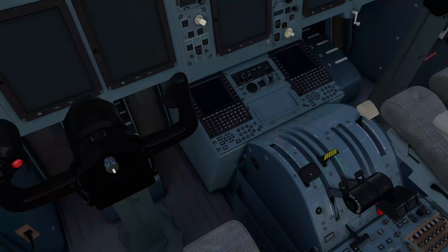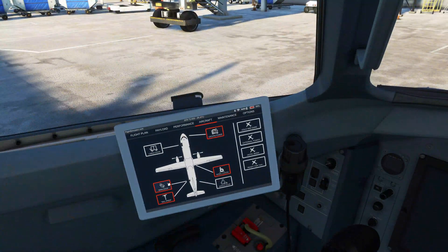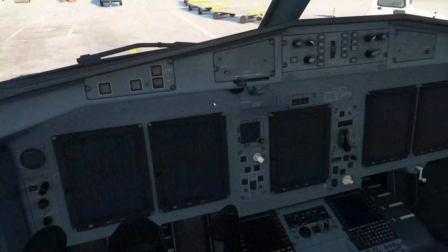Down here we have the parking brake, which is in a three-position setup. Fully forward is brake off, there's an emergency brake in the middle, and the regular parking brake is fully pulled back. Coming over to our panel, the main things we want to make sure are that the main door is open with the tail prop in place, wheel chocks are in place, and we have ground power. Using the tablet will not show a ground power unit outside but it will give you ground power for the aircraft when you start to power it up.